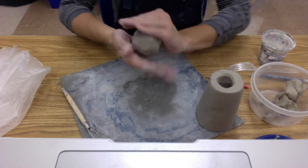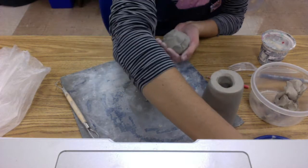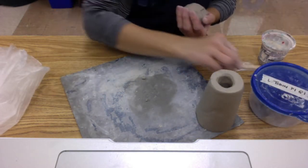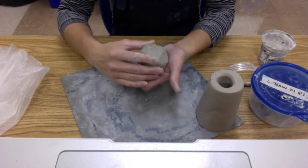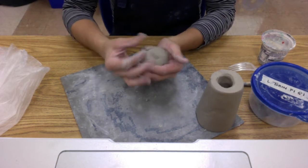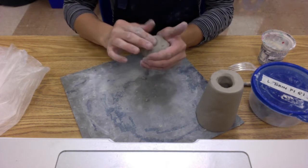So I'm going to start off just by kind of rounding this out. Let's get our lid back on there. Just going to smooth out any little lumps and bumps and breaks in the clay where I smushed a bunch of pieces together.